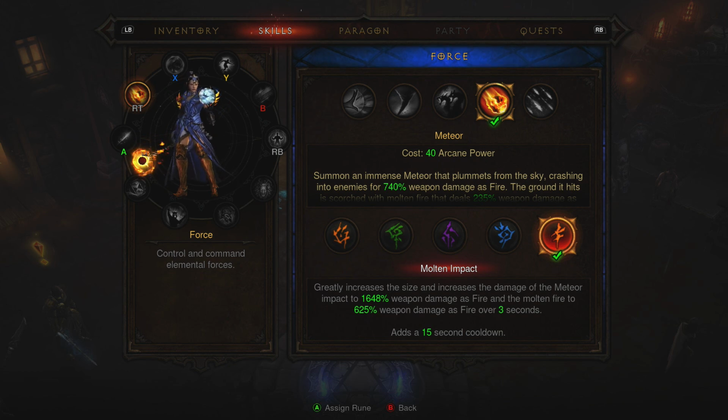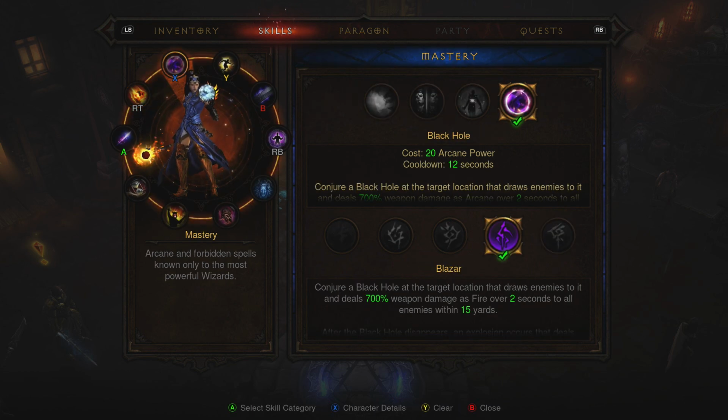Also, when you die and have your Firebird's Finery 4-piece kick in and a meteor comes down, it uses what meteor you have equipped. So you get this big Molten Impact that comes down and wipes out everything around you. So if you do run into the middle of a bunch of crap and die, this will put the pain on them when it lands. So that's what I like to roll with. I mean, you can take your pick.